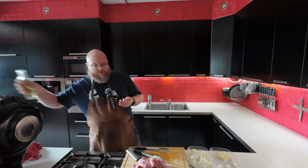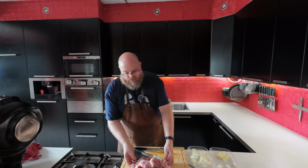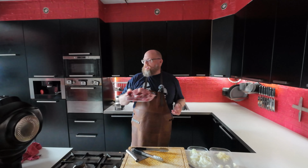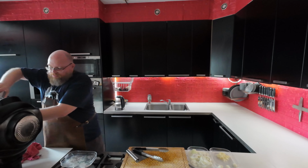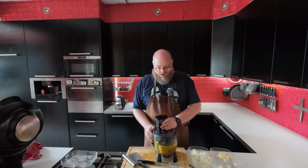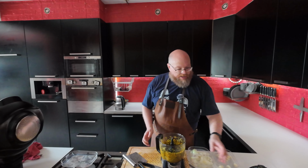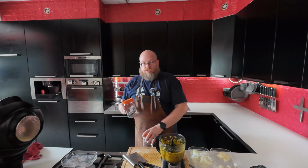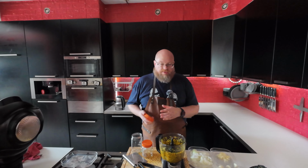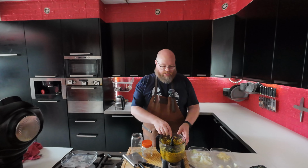So I'm just going to add a little bit of oil. And I'm going to get a little bit of color on my stewing pork. And I'll just add a bit of salt. And while that is getting some color, I'm just going to transfer this curry paste to a glass container. And I want to use glass because this turmeric will stain plastic yellow, and it's hard to get off.